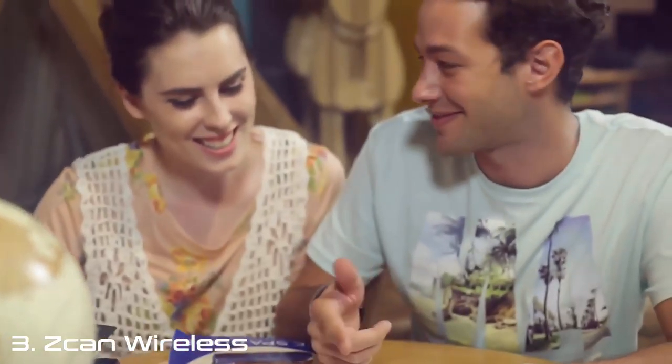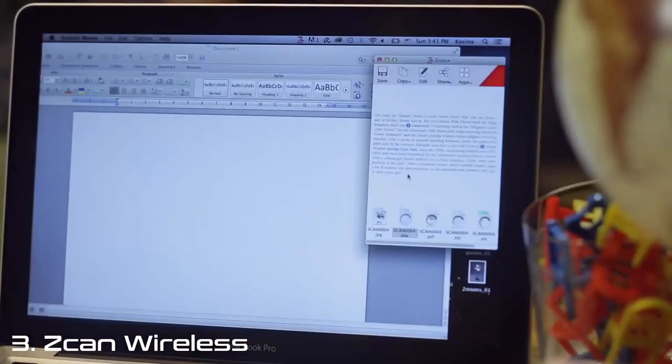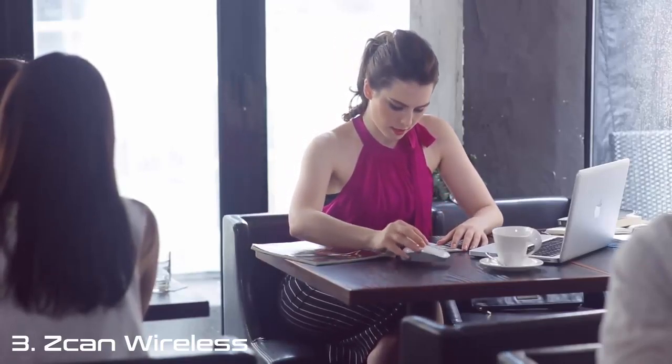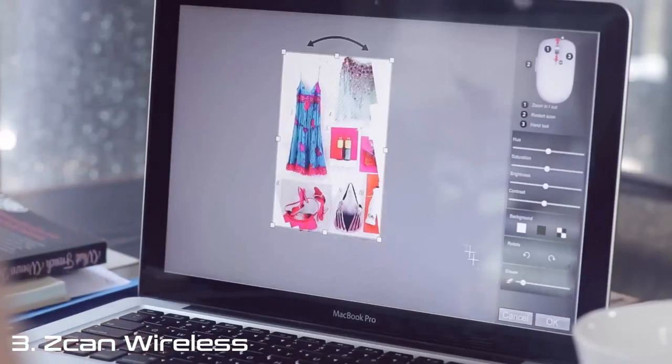Plan your romantic journey by using Scan Wireless. Just glide Scan Wireless over travel books and magazines and create the ultimate itinerary in a snap. Found something worth sharing with your friends? Simply swipe Scan Wireless over the area you like and share on your social media pages with a single click.